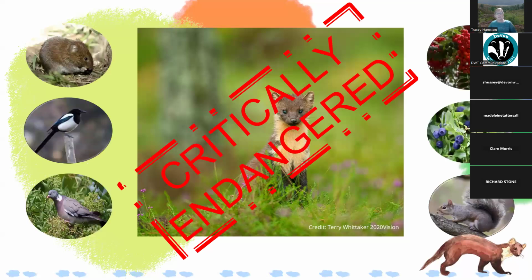So the kind of things that it likes to eat, you may have heard me talk about this before, but it's really important. It shapes how pine marten fits into the woodland. So they are very generalist in terms of what they eat. They eat a whole wide range of things, and you can see up there we've got mammals, birds, fruit, and things. So small mammals such as voles and wood mice form a really important component of their diet. They will feed on those all year round, and I'd include grey squirrels in that as well.